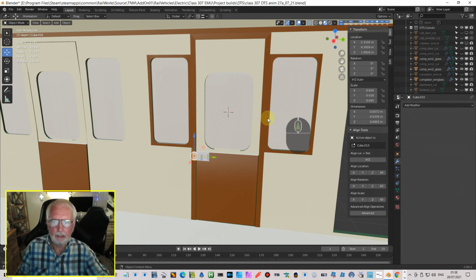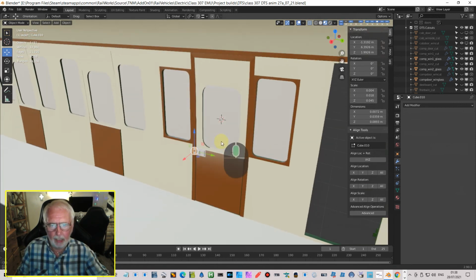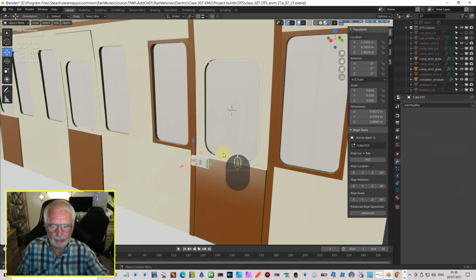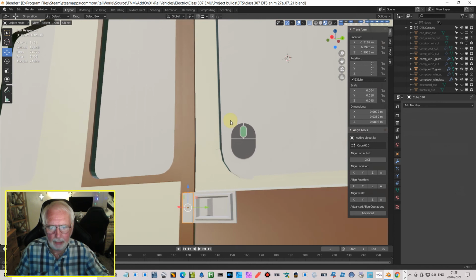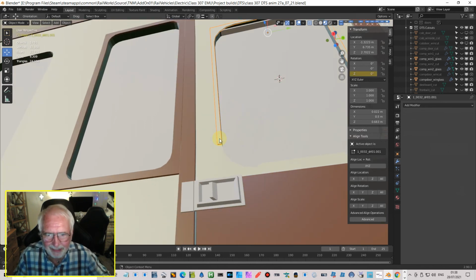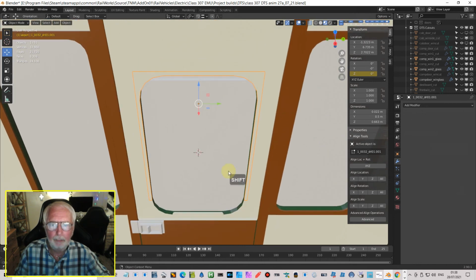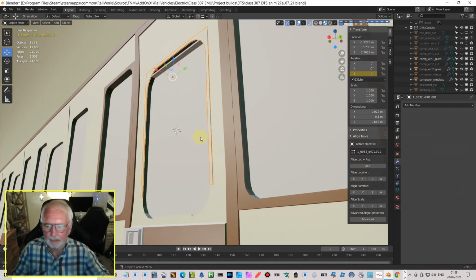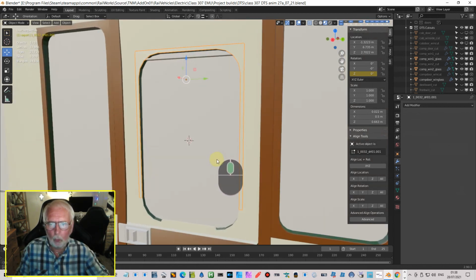We've got the glass in, we've got the grab bar there to pull the window down, and we've got this stop here. And I'll be honest with you, I don't know what the function of that is. It is there. It's very, very thin, almost like tin plate, and I'm not sure why it's there.